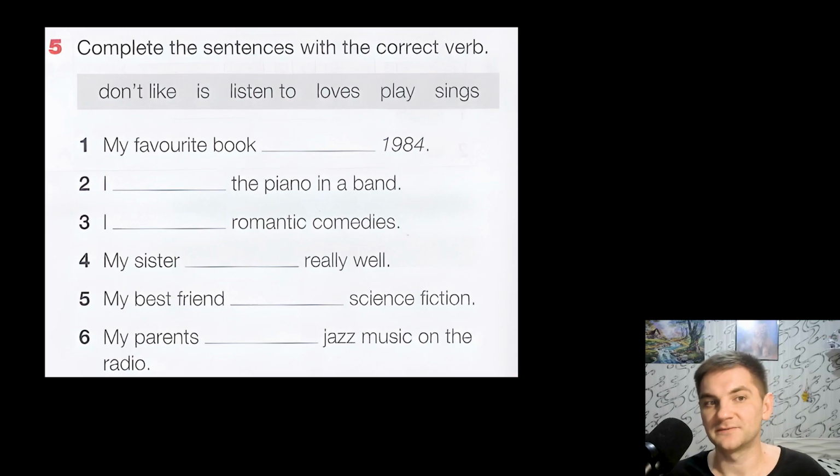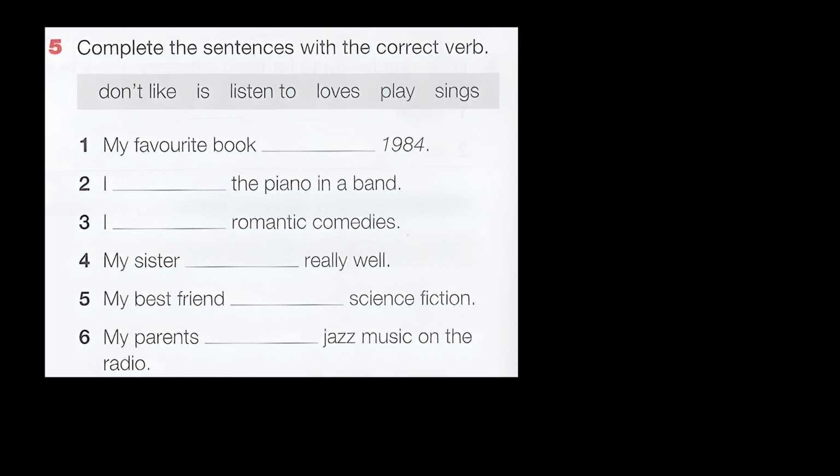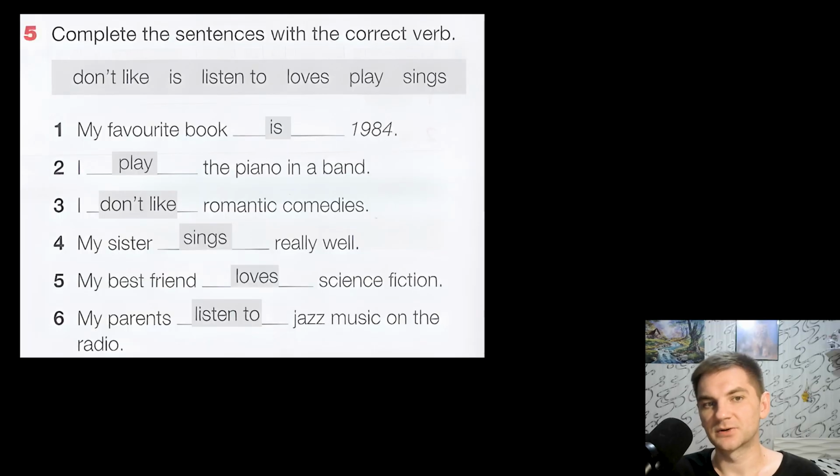Task number 5. Complete the sentences with the correct verb. Don't like, is, listen to, loves, play, sings. Let's check your answers.